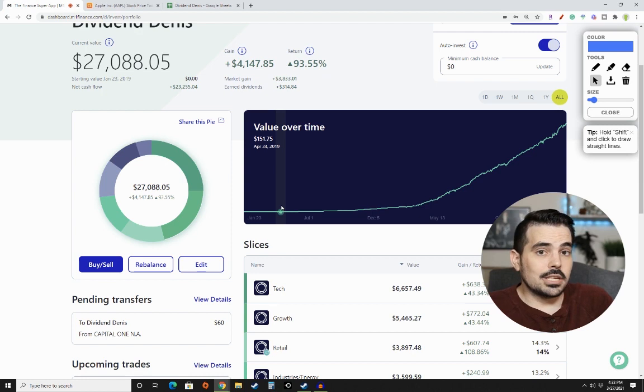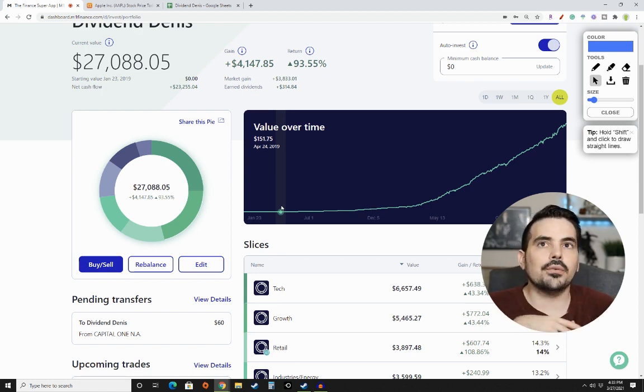Like, is selling out of those 5 stocks that paid out some decent dividends and getting into 3 stocks that paid no dividends, how big of an effect is that going to have on my portfolio? Am I going to see huge drops in dividend income every single month? Am I going to regret it? All those kinds of things. I find it fascinating. I think it's so cool to share this kind of stuff.